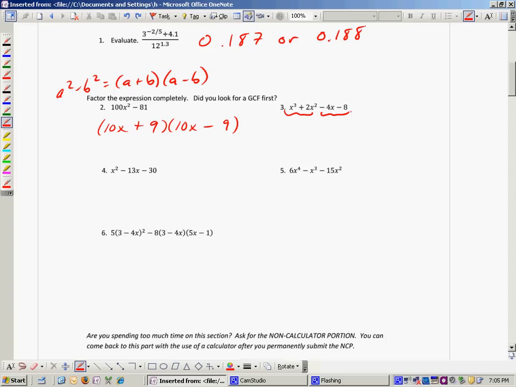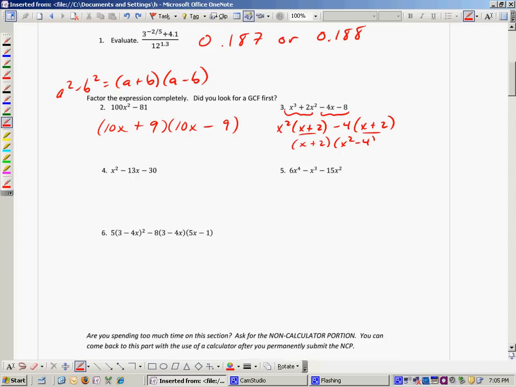Number 3, factor by grouping. When we have 4 terms, some of you tried to treat it like a trinomial, like you do in number 4, but it is not a trinomial. It has 4 terms, and usually factor by grouping is handy in that kind of problem. Look for the common factor in both. You want to factor out a -4 out of the second pair so that we can get these quantities to be the same. Good news for us.